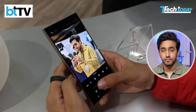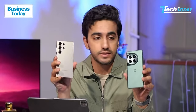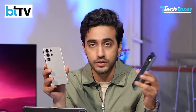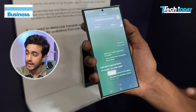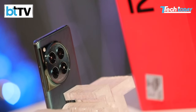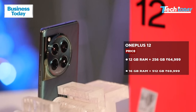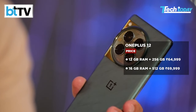We'll give you our verdict along with the pricing. The OnePlus 12 with 12GB RAM and 256GB storage will cost you ₹64,999, and 16GB RAM with 512GB storage would cost ₹69,999. With a bunch of discounts, you could get this anywhere between ₹60,000 to ₹65,000 for the ultimate flagship in the OnePlus table — if you're not buying a foldable, of course.